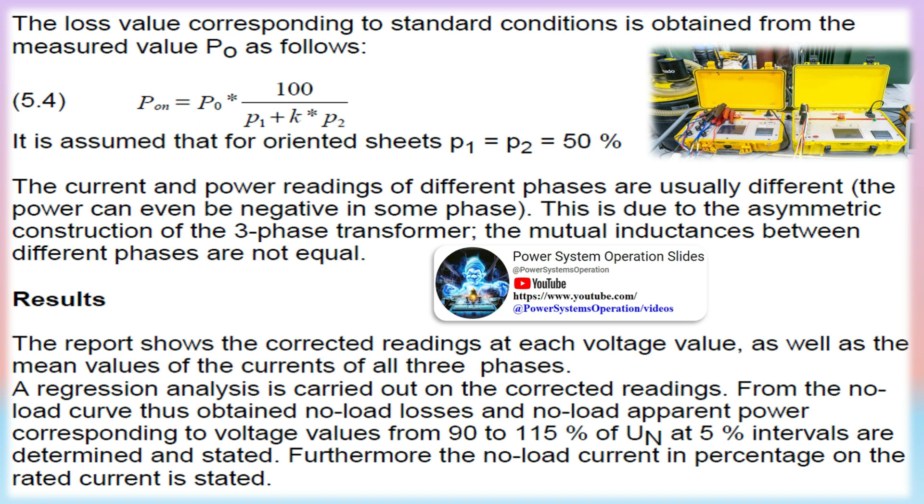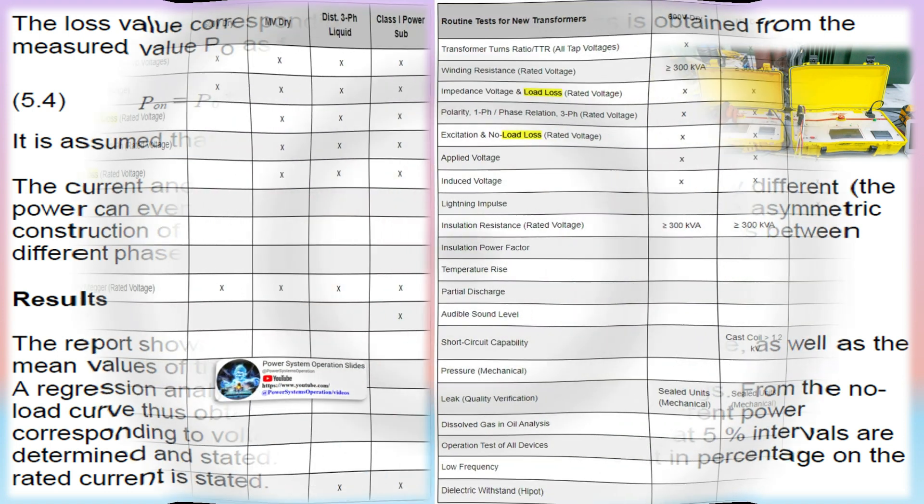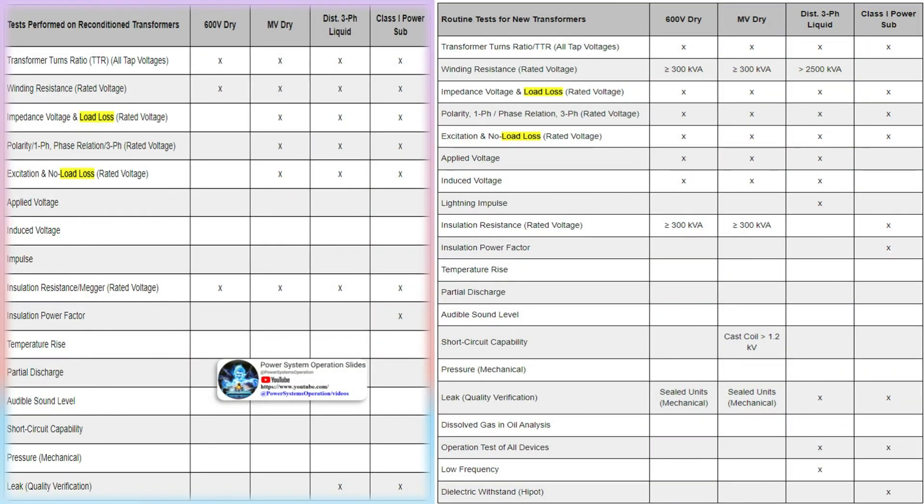this extra heaving and grunting would merely be spent in getting the object out of its stationary state. In the same way, a poorly built or damaged core assembly will require more heaving and grunting when the transformer is energized. The additional work required at startup is what we refer to as inrush current. The excitation current and the associated no-load loss are the power that keeps the core energized during normal operation. The quality, orientation, and construction of the laminated core steel in a transformer will determine the exciting current. For new distribution class transformers, the DOE has set minimum efficiencies in distribution class transformers up to 2,500 kVA.